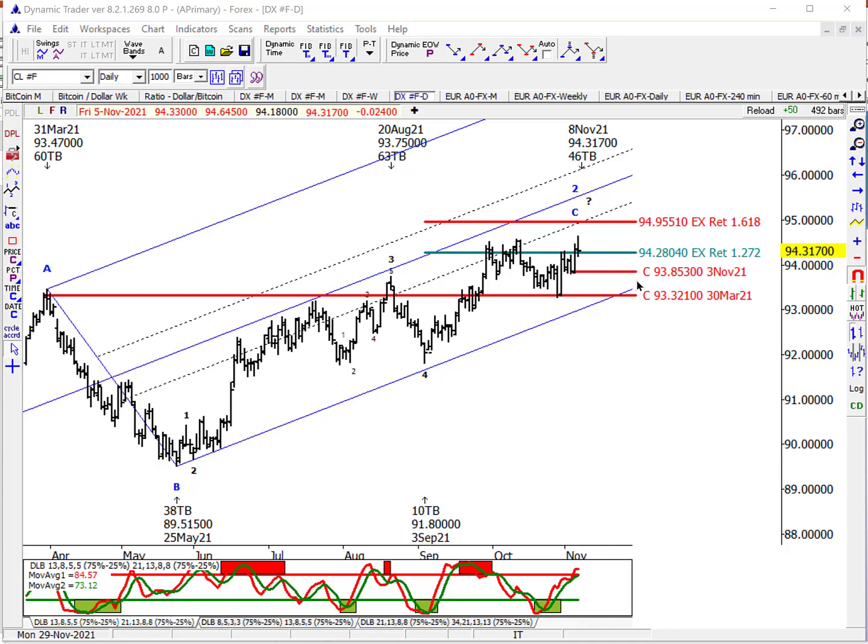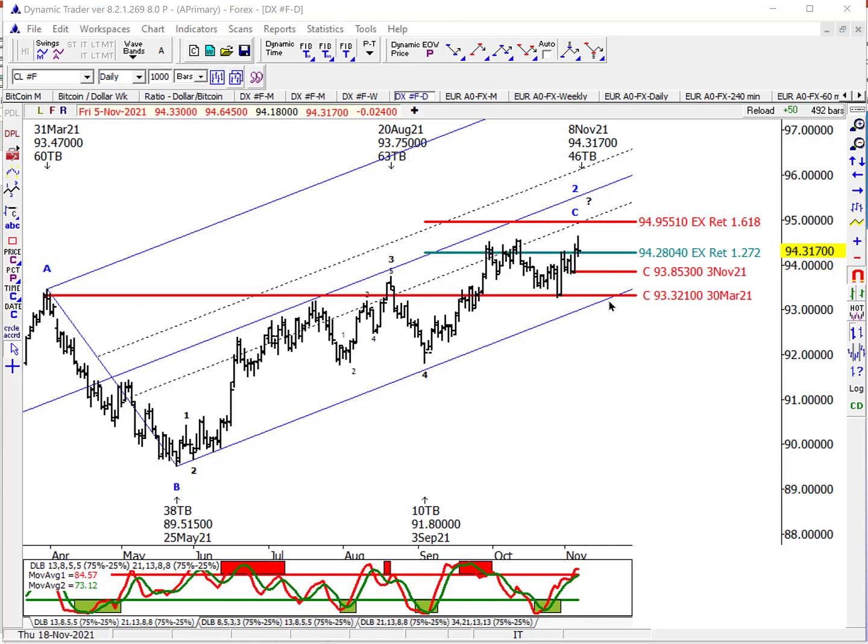So there's a couple things to look for in the days ahead. Number one is a close just below the November 3rd close at 93.853 will signal that the weekly high should be complete. That's a significant signal in and of itself for at least a trade, probably lasting 2 or 3 weeks. And you will be able to have a really short stop on that. So a really tight stop on a trade that'll probably last a few weeks, if not a few months, to a new low. And you don't have to use futures, you can use options, non-leveraged ETFs, a lot of different vehicles to take advantage of this information.